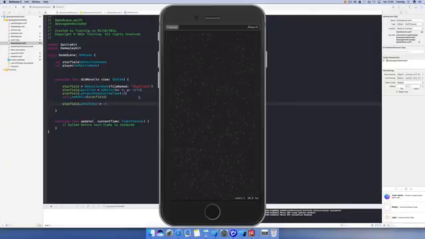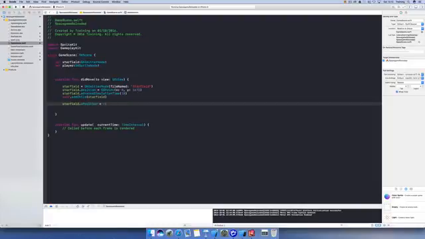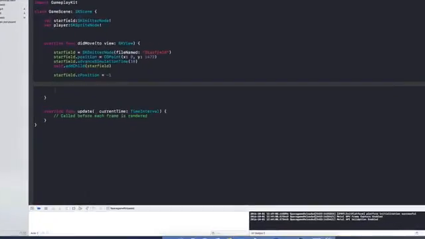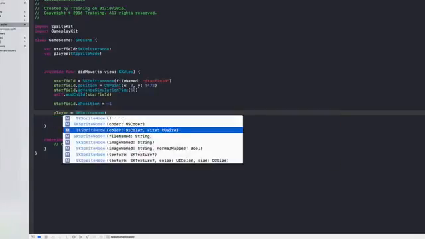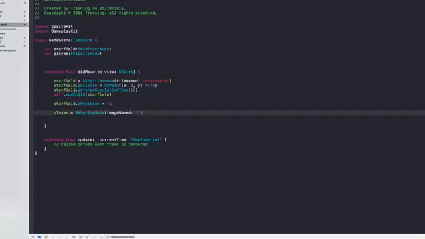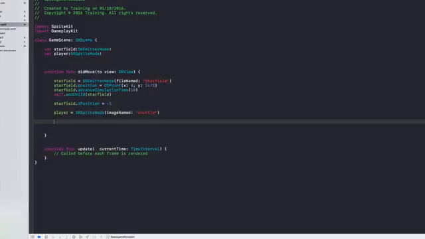And let me bring up Reflector here, and as you can see now, there is our star field right on a device. And now we should maybe add a player. And to do that, we will take our player property and initialize it with SKSpriteNode, and we use the imageNamed initializer here, and our image is called shuttle. So let's enter that here. And now all we need to do is adding a position. And we are not adding a physics body to our player, since it won't interact with any other objects in our game. It won't behave according to physics, to gravity, and nothing else, so we will simply make our lives easier by not adding a physics body.